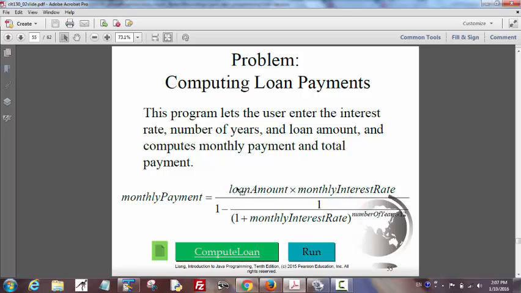As you might have guessed, if I want to find monthly payments for a loan, I need to know the amount of the loan. I need to know the interest rate. And I also need to know the number of years, essentially the term of the loan.